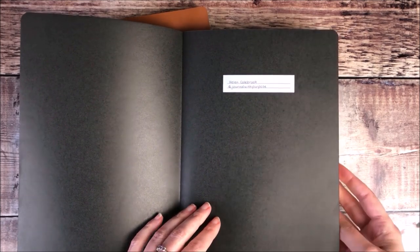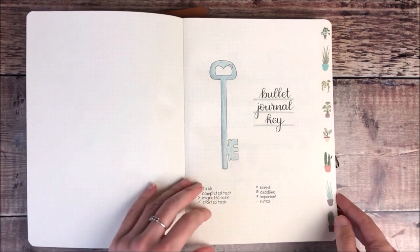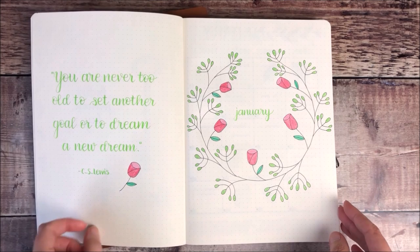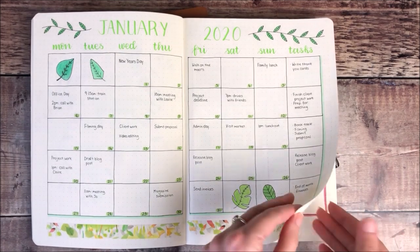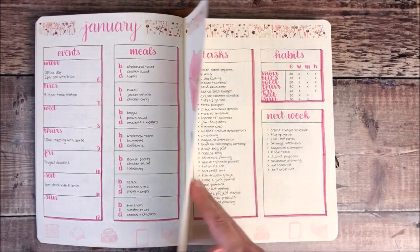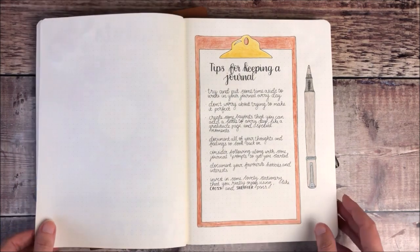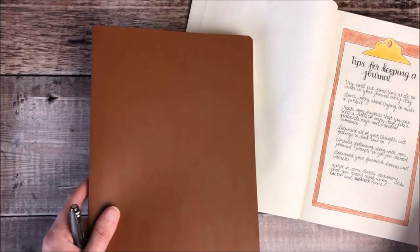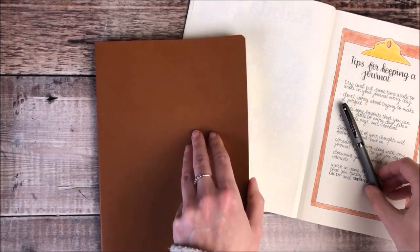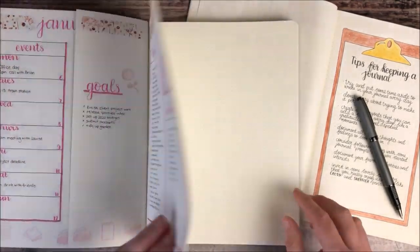So in this first journal, I've already completed the pages. I started off by creating a bullet journal key at the front. I then created a monthly cover page and quote, followed by a calendar for January, and my weekly spread with a Dutch door. I also included a habit tracker and some tips for keeping a journal. And in the second notebook, I've completed most of the pages, which are duplicates of those in the first one. But I filmed me creating the tips for keeping a journal page.